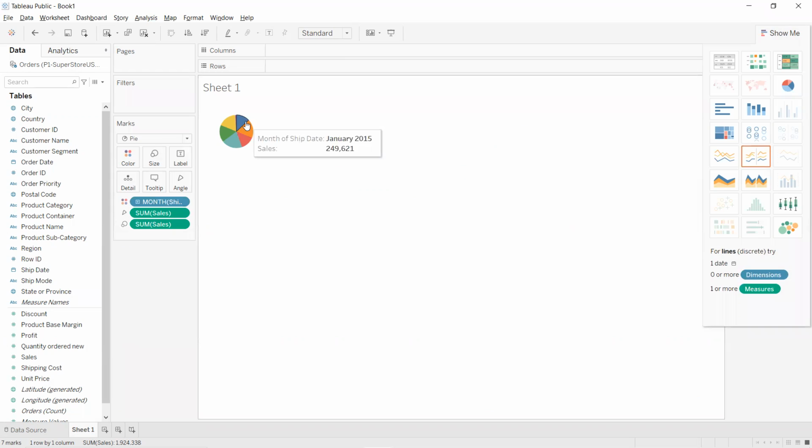With the data that I have given it, it gives me the pie chart as well. So I'll tell you how to modify these and all, but just to show you how a pie chart looks like. A pie chart is a very powerful visualization for adding details.